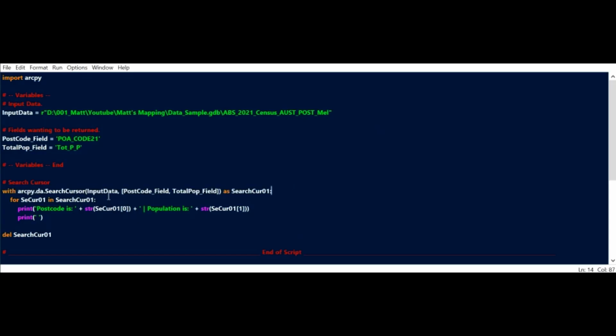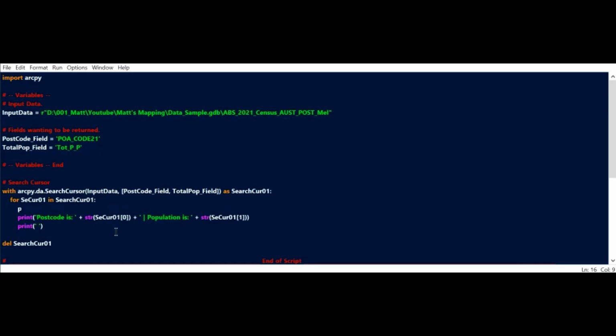The next thing we'll want to be able to do is use it. So indented now, we're going to call that search cursor and iterate through it. So we're going to use a for loop. Again, this is a specified variable here. This part here can be whatever you would like to call this row or iteration of the search cursor. I'm calling it a shortened version of searchcur1. Again, like I was saying, I might have multiple iterations, nested iterations or loops within loops, and I might want to call the correct information that I want to be using.